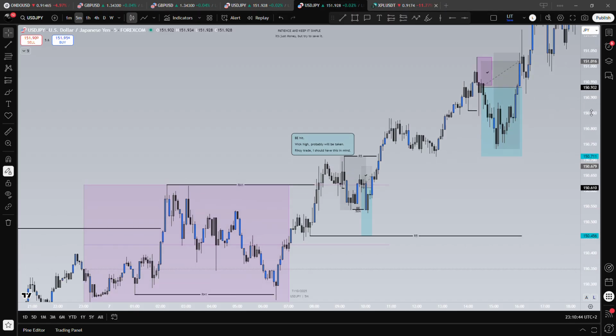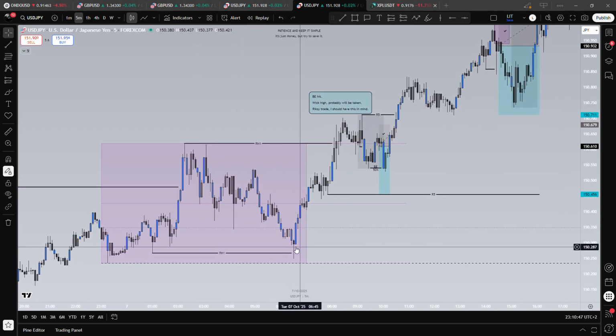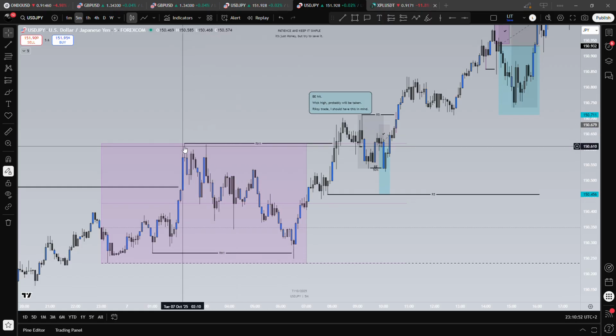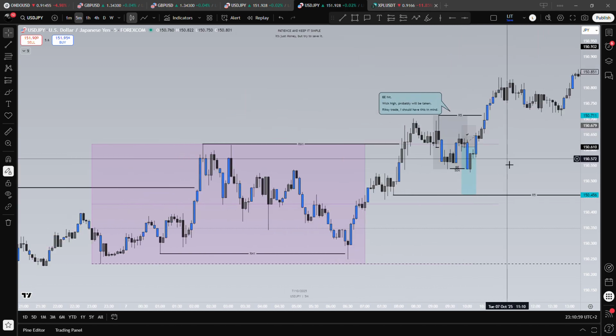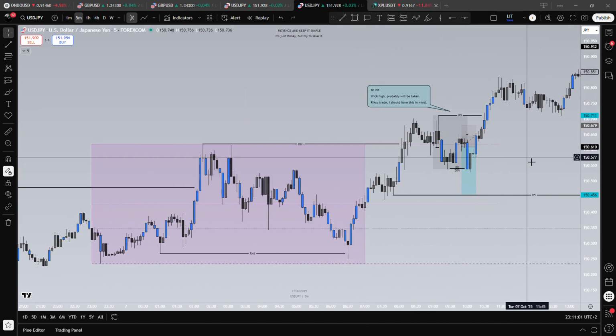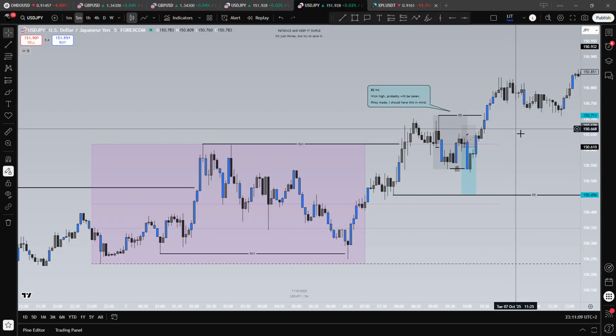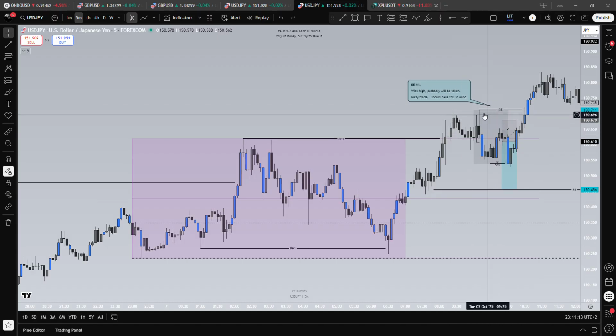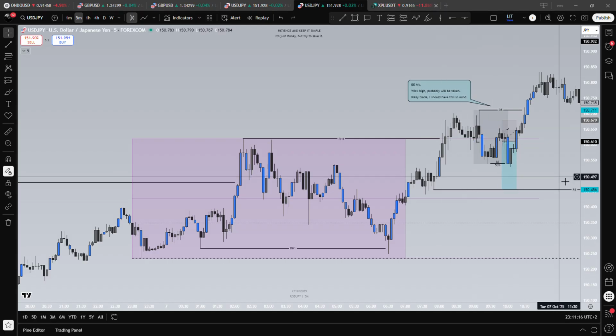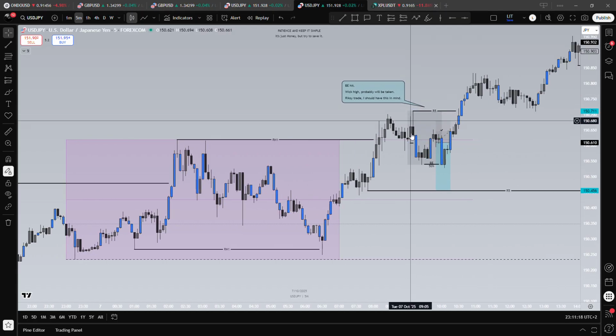Okay. So first of all, this morning we had this wick here taking the run liquidity in H1, and we had here run liquidity on H1. So after this wick candle, which I didn't really like, and now that I see it, I don't like it. One of the problems that I have is that I don't have that many trades, and when I have trades, it's in the afternoon when I'm working. So I risked more here than I should, maybe, and I shouldn't have entered. But well, I made this mistake probably.